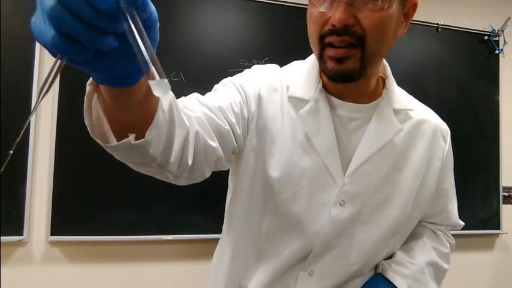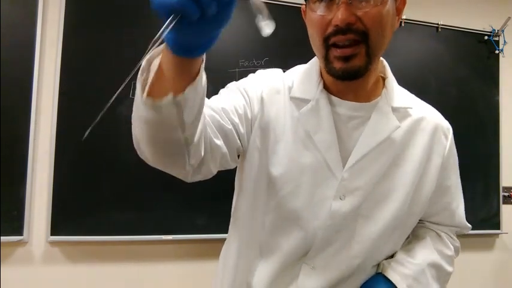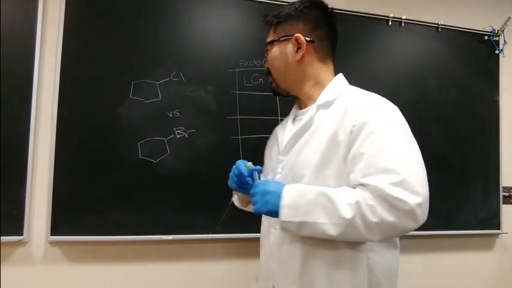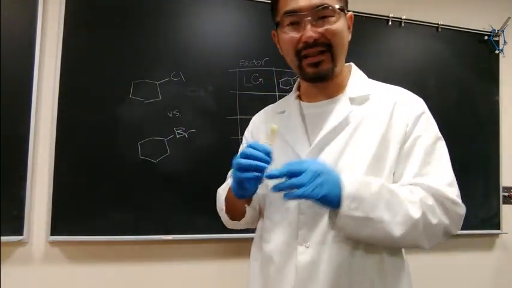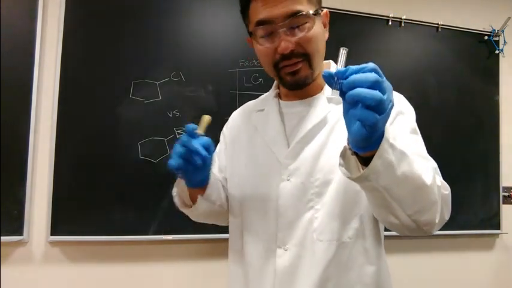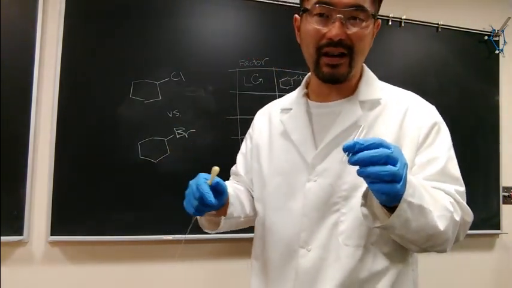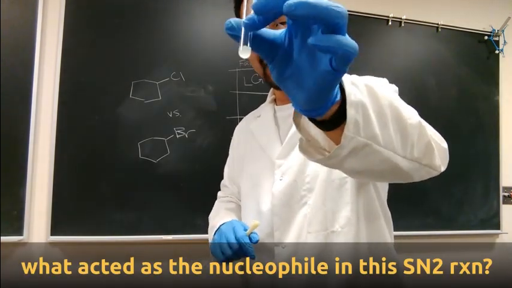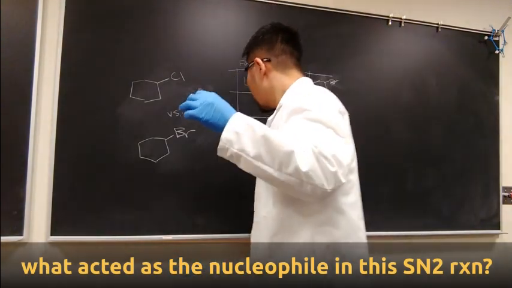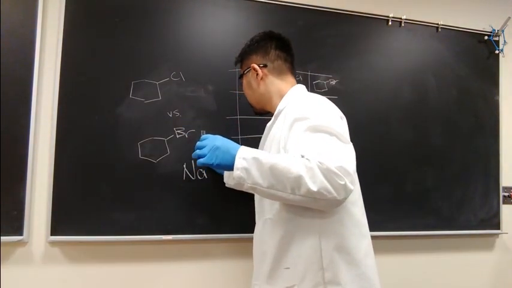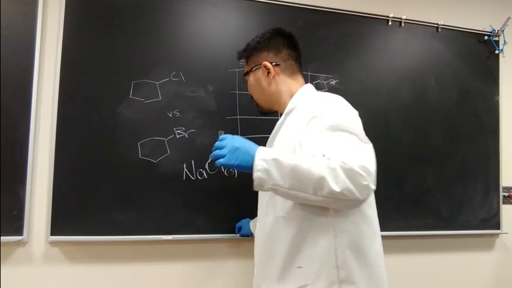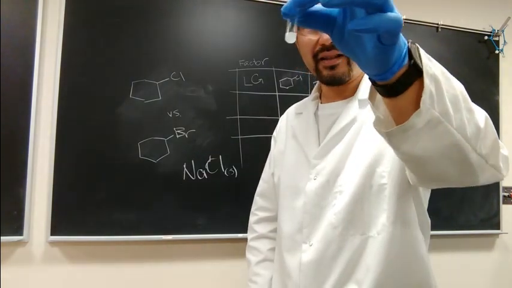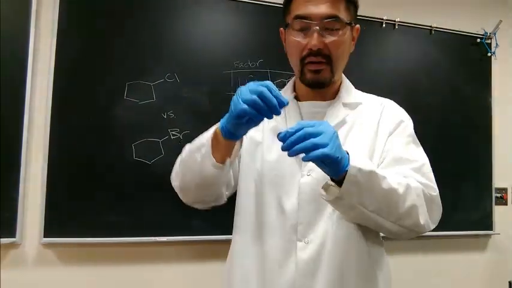And let's think about where that cloudiness is actually coming from, and that must be coming from, again, insoluble salt that's precipitating. And remember, sodium iodide is soluble in this acetone solution, and of course so is benzyl chloride, which is an organic substance. It's soluble in acetone, the organic solvent. So the only thing that can be insoluble here is sodium chloride. That is precipitating out, and this is now evidence that the reaction took place.